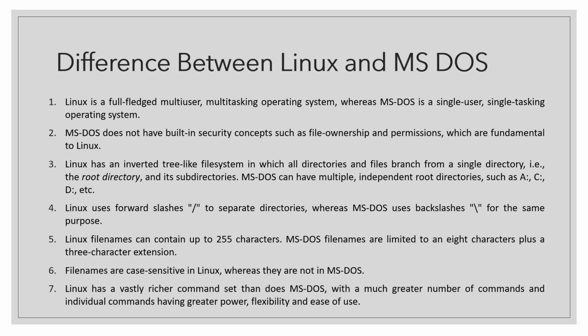Lastly, the commands that you have to learn. For MS-DOS, the commands are limited. It's not a wide, rich variety, whereas in Linux, the number of commands is much more, and it has greater power, greater flexibility, and the ease of use is much better compared to MS-DOS. So these are the 7 main differences between Linux and DOS. There are many more, but let us limit our learning to here as of now.